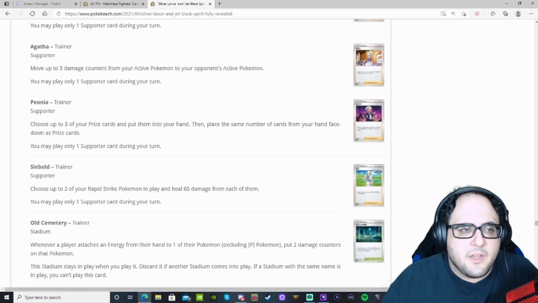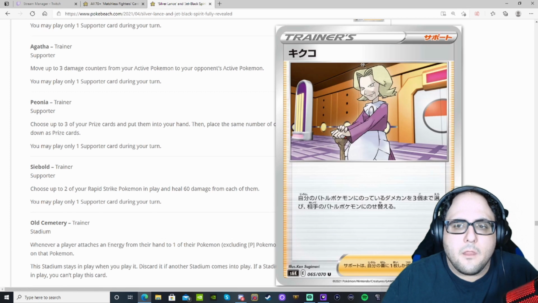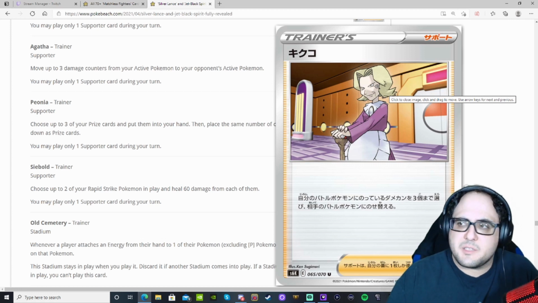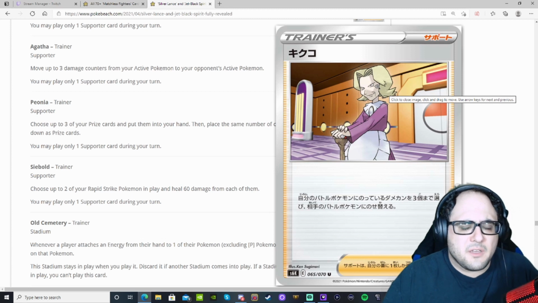All right, so next up we've got Agatha. Move up to 3 damage counters from your Active Pokemon to your opponent's Active Pokemon. That's okay in a sense. I don't think it's necessarily game breaking. It's basically taking 3 from you and bringing it over to them, like adding 30 damage to an attack in a way, but it doesn't necessarily wow me.